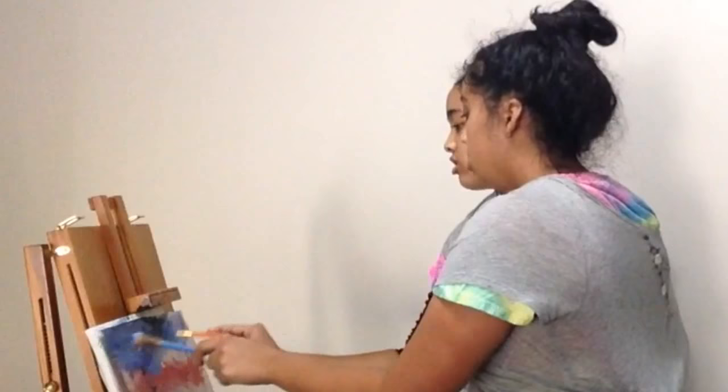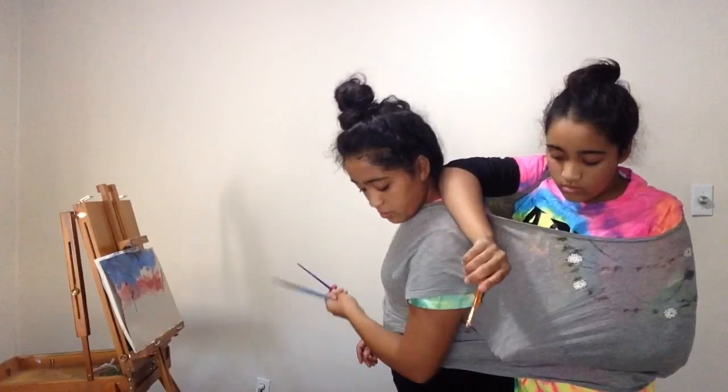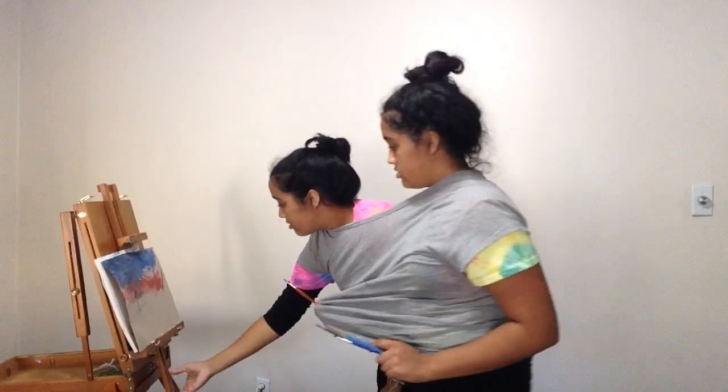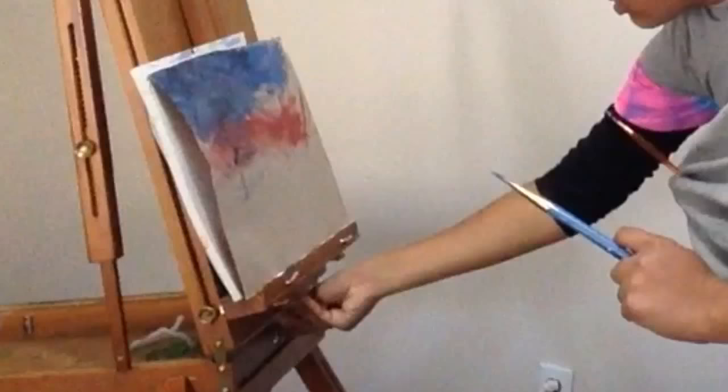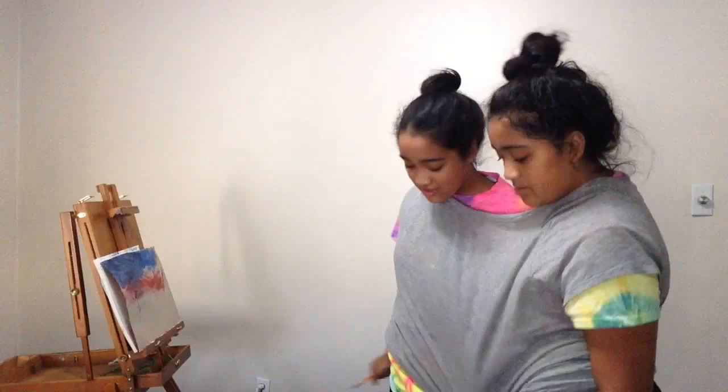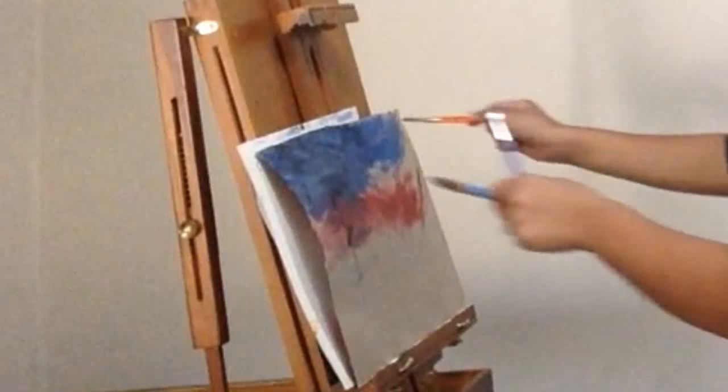I think we need to take a dry brush and wipe off the excess. Wait! Oh my gosh! Stroke. This looks horrible. Wait, does this drawer come out? Add white to this to make it a little bit better. This is not good. No, we're gonna make it good. Okay, we're gonna try our hardest. Let's time lapse some of this. We'll get back to you when we're done fixing the top.